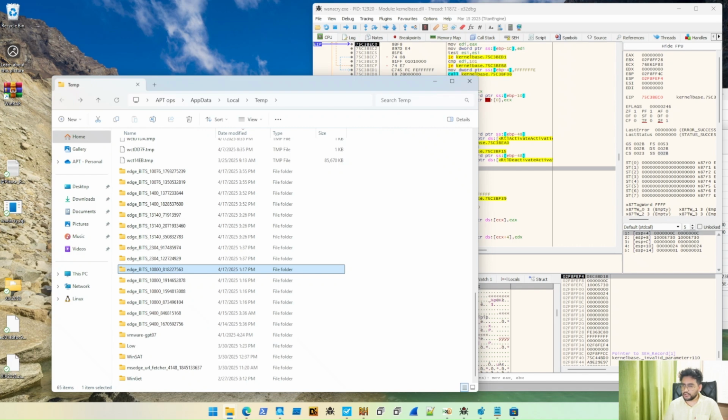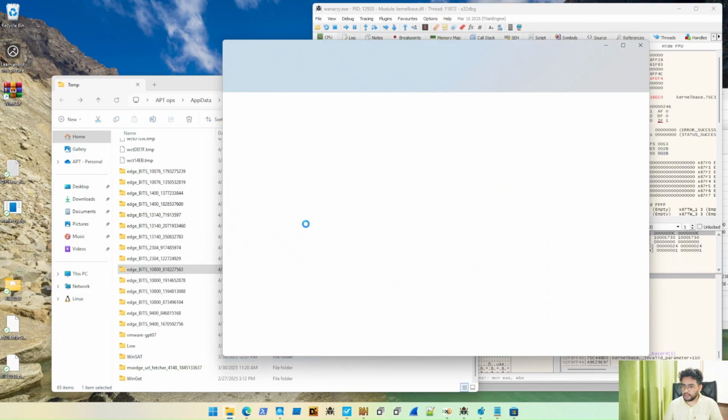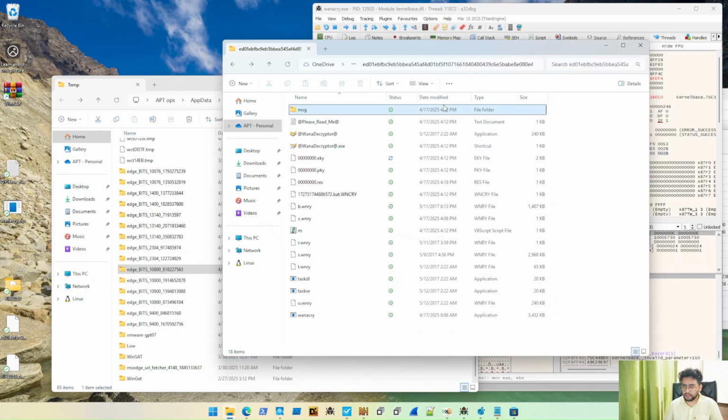Okay, now you see there are so many files, so you can go ahead and just analyze those files.